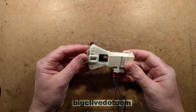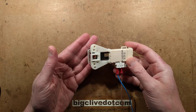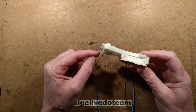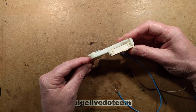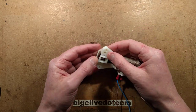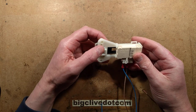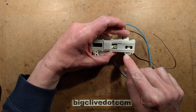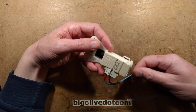A front-loading washing machine door lock mechanism - and this is genius. It's such a clever design in so many ways. Not just because of the way it mounts in the machine - it's got a little sort of lip here that hooks in the front panel of the washing machine, then it hinges up and a couple of screws lock it in. Sometimes it's little studs and you have to go inside the machine and put nuts in the back. It's also got things like cable tie points for tying the loom up.